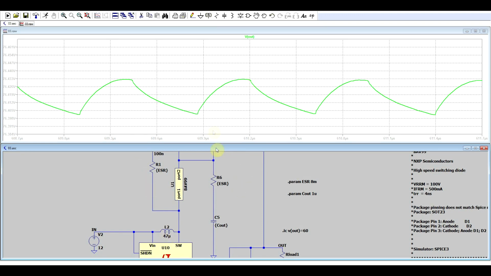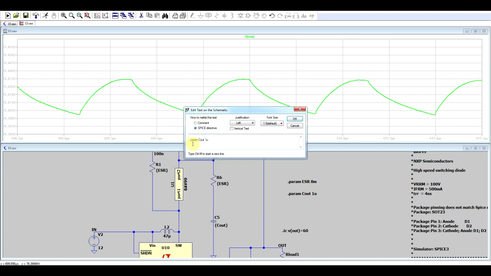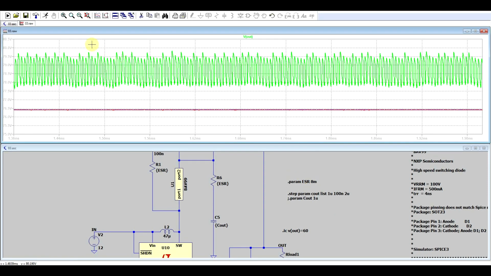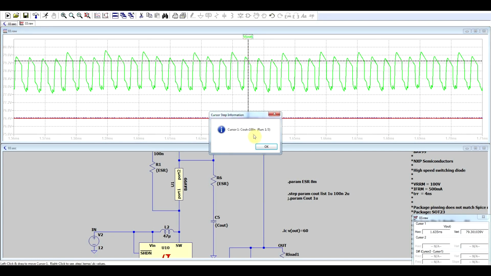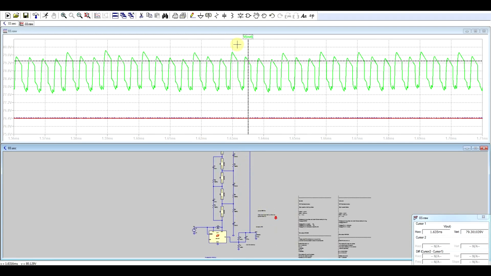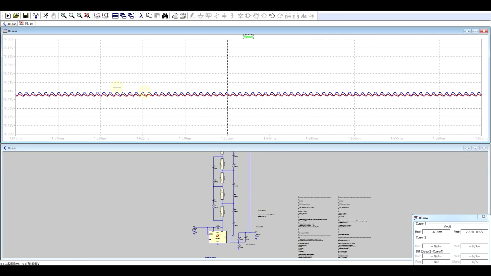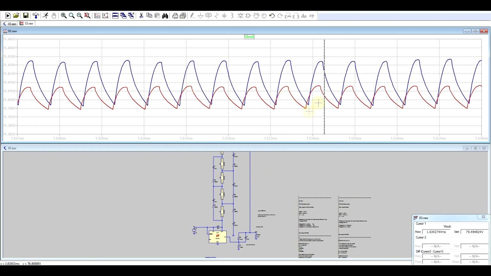Now the next thing that we can try to play with are the capacitor's parameters. So right now our ripple is at about 30 millivolts. Now if we play with the output capacitor, we can see that based on its value, the ripple will be smaller or larger. So this huge ripple we get when we put a very small output capacitor, only 100 nanofarads. For all three of the output capacitors, I put 100 nanofarads and got this. But if we put a bit larger capacitors, we can see that the ripple will reduce the higher the capacity is. So basically, most of this triangle shape ripple is coming from the capacity of the output capacitor.